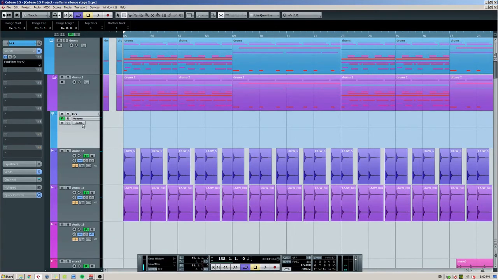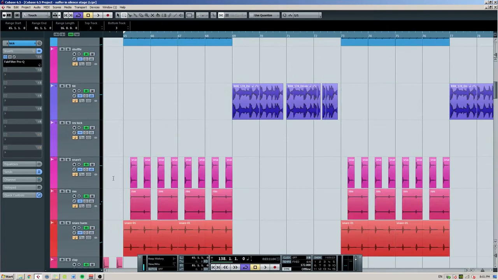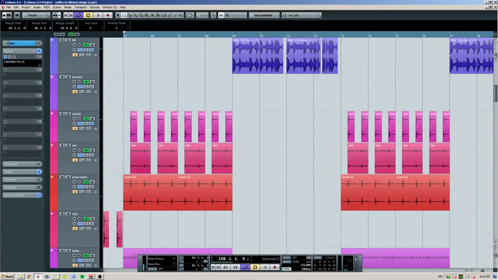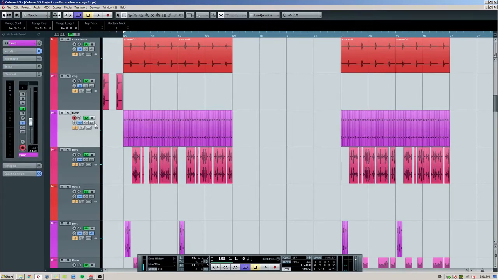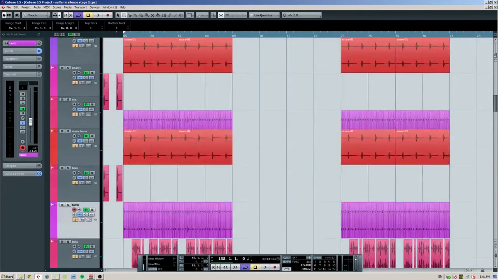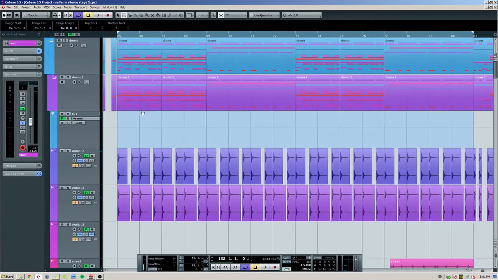So here I've just started at -6, to give the whole track some headroom, because I'm going to be using the kick and my snare as my anchors for my mixdown. So if I get them at a certain volume, I can base everything else around that. So I'll bring in the kick, I'll bring in the snares, get them level, and then I'll start bringing in the other percussion things, just fading them in, all the while listening to the kick and snare. And I'll do this for the whole drums until I've gone through the whole drop, or the whole track really, and make sure I've not left anything muted.